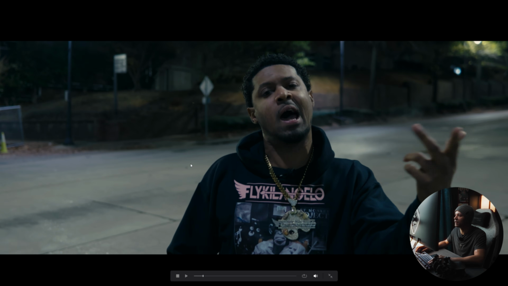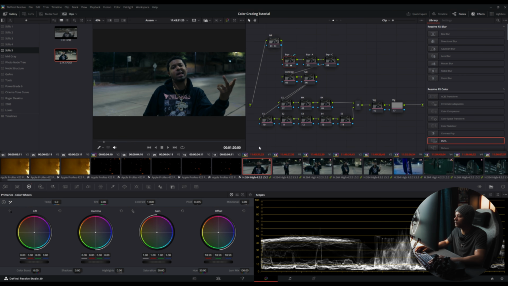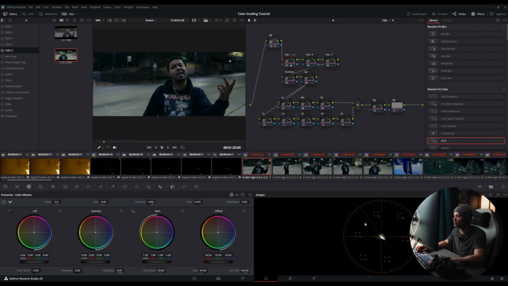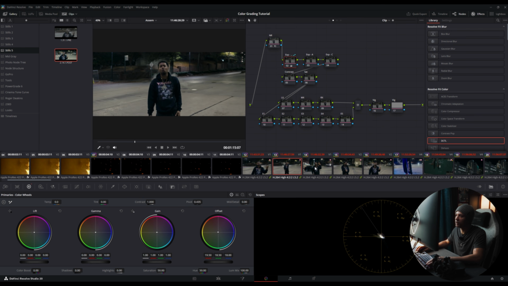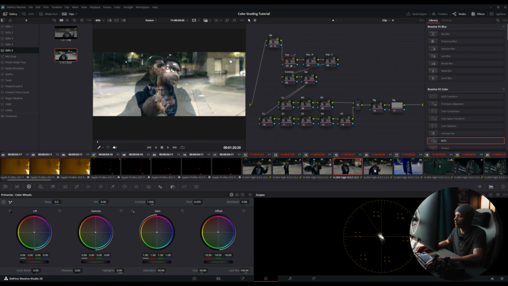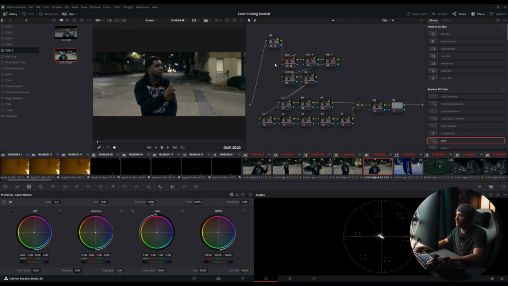Also, if I feel like the white balance is off and I need it changed a little bit, I can use my vector scope and my printer lights. Maybe it's too cold and too cyan and blue here. I can just go back to my offsets, use my keyboard shortcuts, add in a little bit of red, maybe a little more red. So maybe we think that's a better balance. Again, that's going to happen to every shot without having to do it to that shot, because we did it at the scene level exposure and balance node.